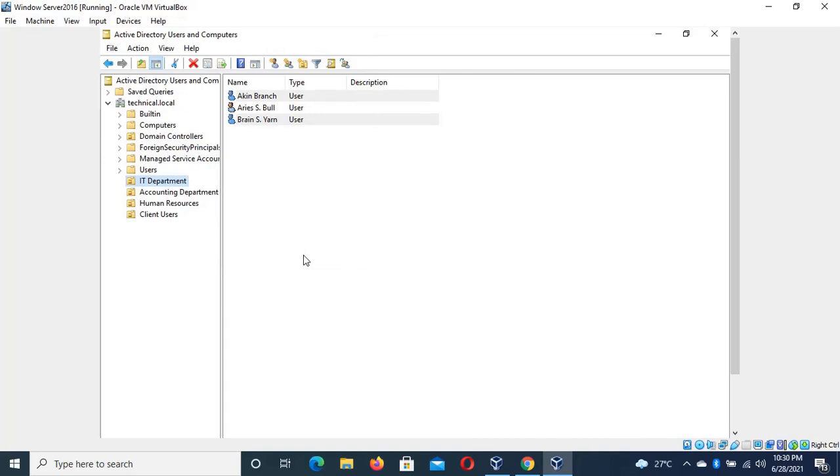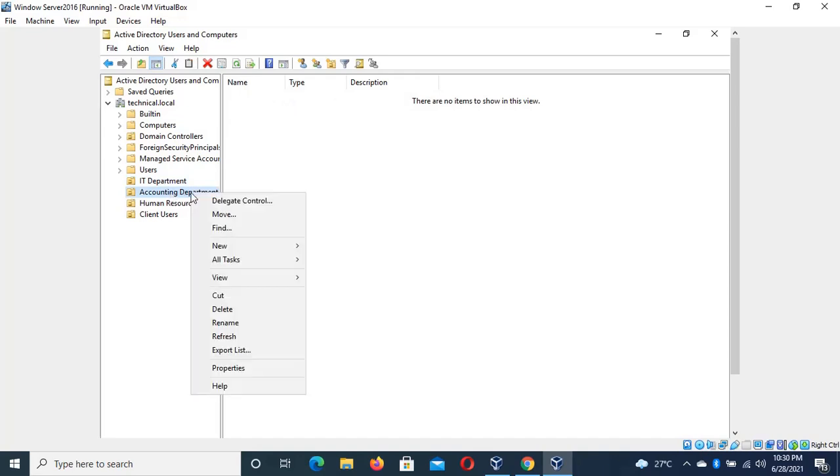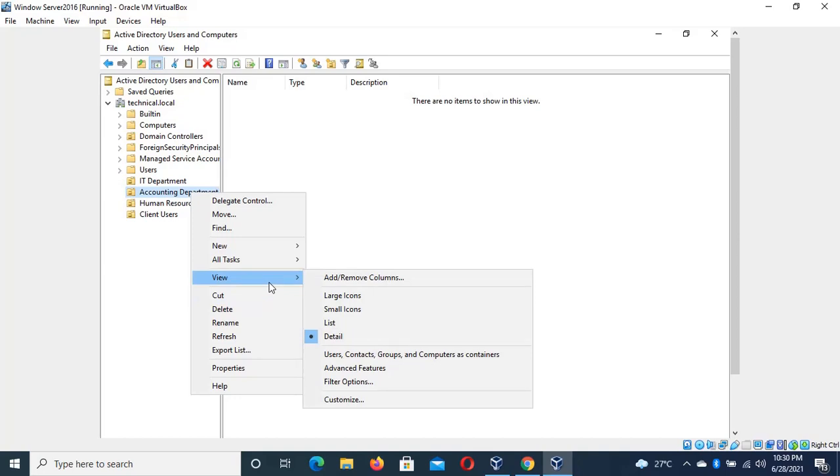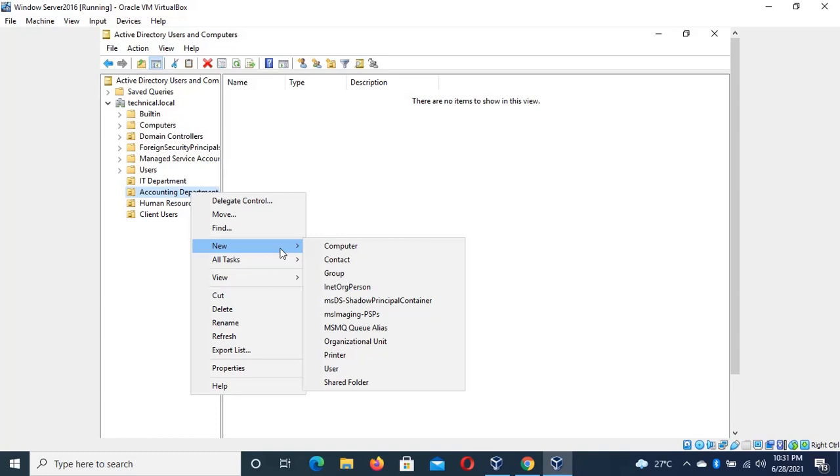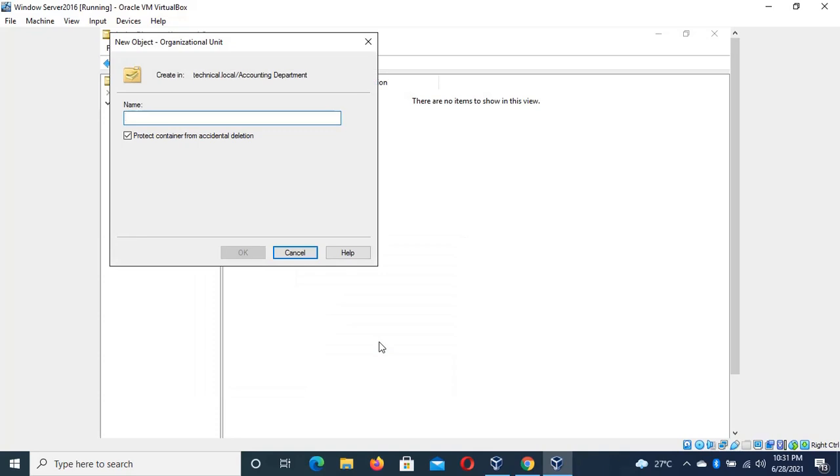So I've created 3 users for the IT department. So now the accounting department. So this is why I click on it. It is very safe for a large organization, for easy control for the sysadmin. So just don't mix up everything, or it will be very difficult for you as a sysadmin to identify their names and their department. So once you use an organization unit to create it, you're saving yourself some stress, and this will make your life so easy.